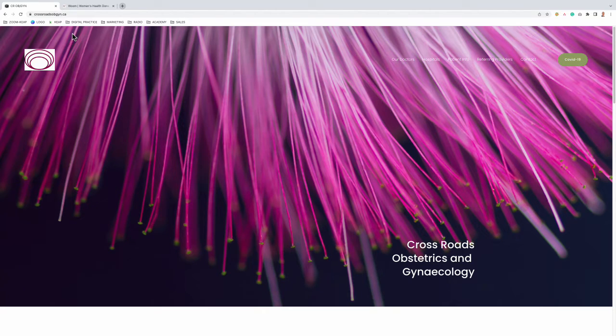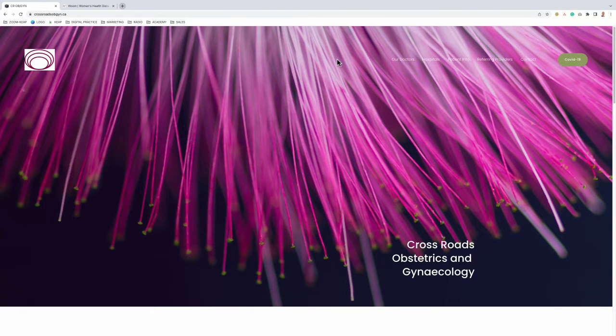And I'll just take an example, and we'll hop onto a Canadian website just to show you a few things in action. This is crossroadsoption.ca, and typically the first impression is not too bad. You could go like, well, it's an interesting visual, and with some effort, you'll probably detect that it's an OBGYN clinic, although there's no real logo. There is this image here that doesn't have a transparent background, but there's not really a name of the clinic.